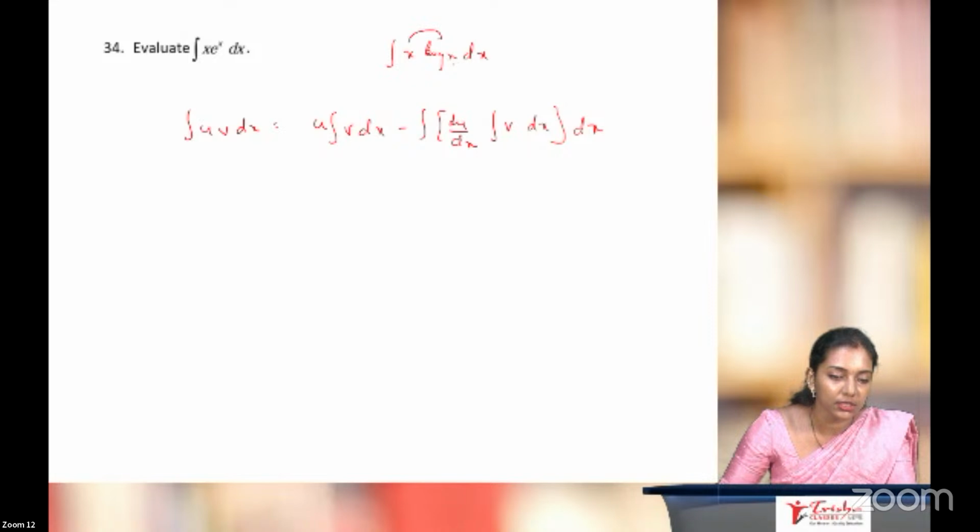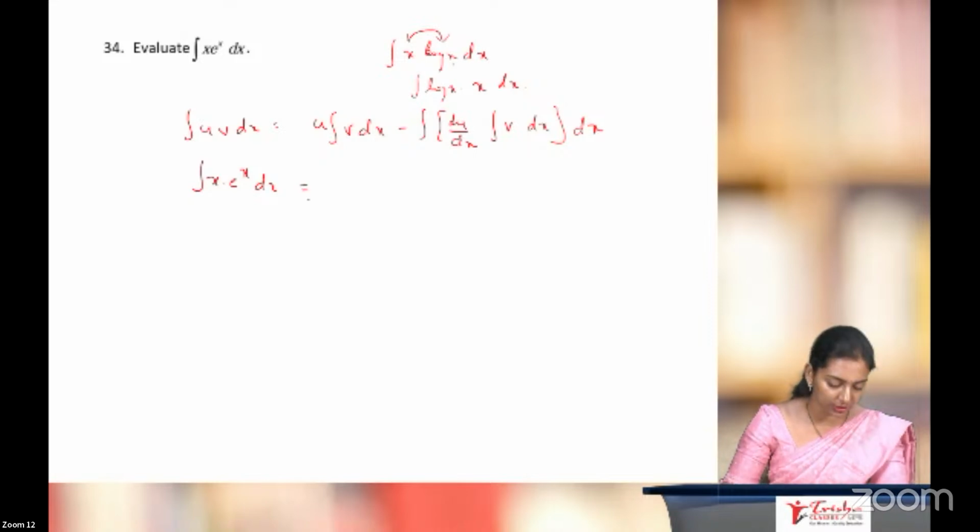So you can interchange them because integration of log x we do not have. So interchange them. Integral log x into x you do and then differentiate. So this one, integral x into e to the power x dx. Just go on simplifying. I think you will be able to get the solution. Very simple problem it is.